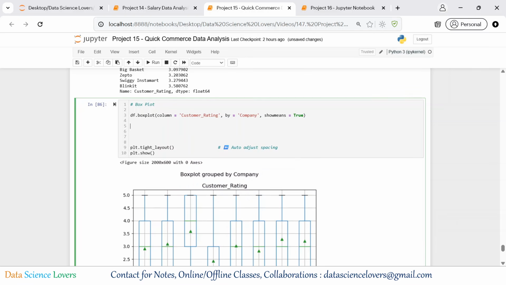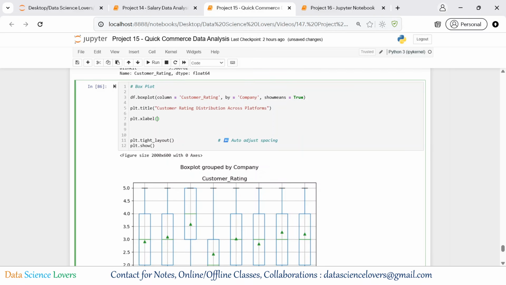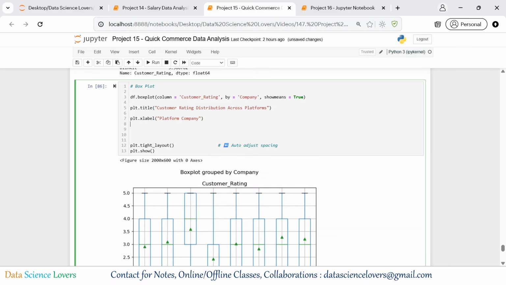First, give the title to this plot using plt.title. Here I am using the title as customer rating distribution across platforms. We have to mention the X label and Y label. plt.xlabel. Here we will mention platform, company. We have to also pass the Y label.